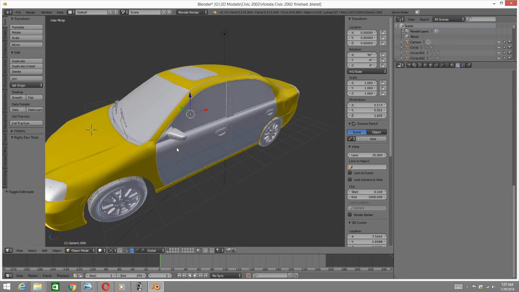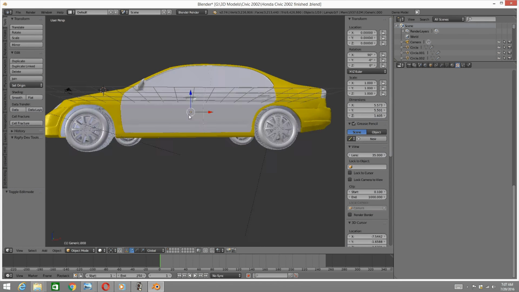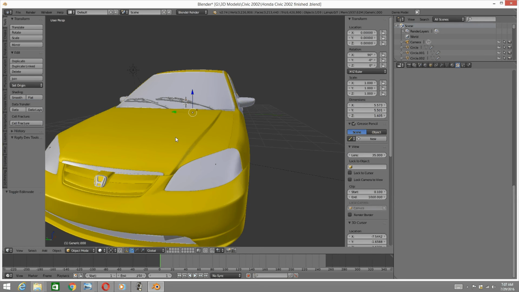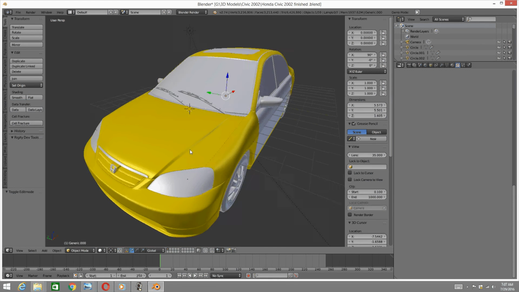And after the lights and the windows, we're going to work on baking each of these textures onto a UV texture map. We're going to bake all these textures, and then apply different properties and show how to do UV texture mapping.